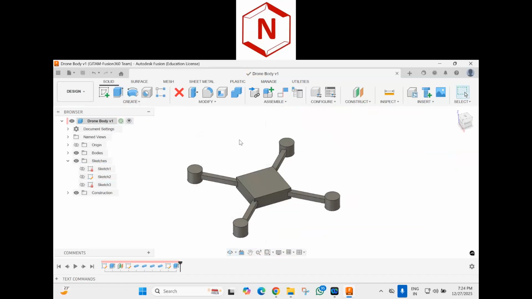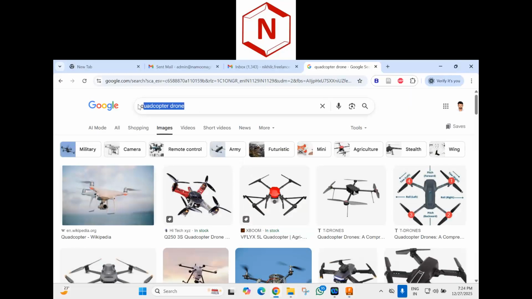And now I want to create the motors for this. So the advantage of Fusion 360 is that if any of the other geometries are available on the internet, you can download them and open them in Fusion 360 and you can develop further. So for that, what I will do is I will go to GrabCAD.